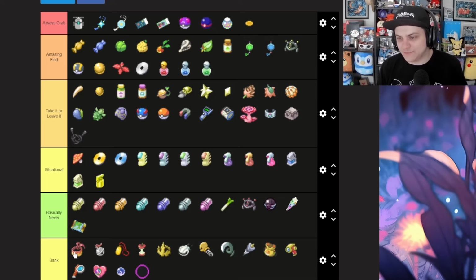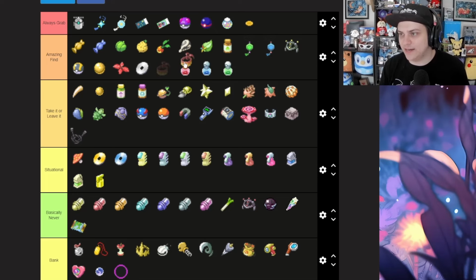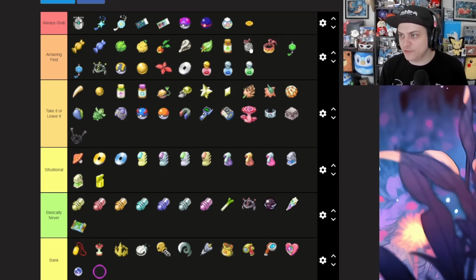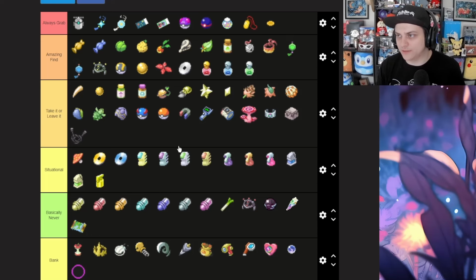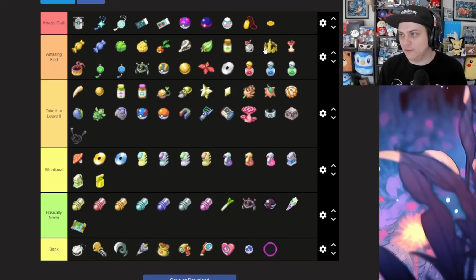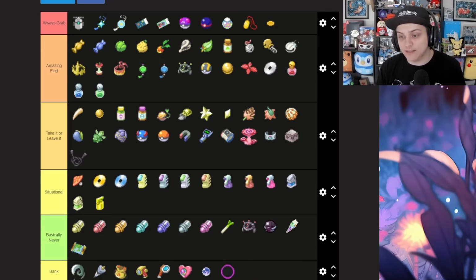Next are all these items, and I'm gonna kind of put them at Amazing Find. I'll put them right here because they're all super useful to have. Actually, I'll put this right here because getting more money is super nice, because you will be needing it later on down the line. But healing, they're kind of situational depending on the set you're going with, but they're all really good to have.